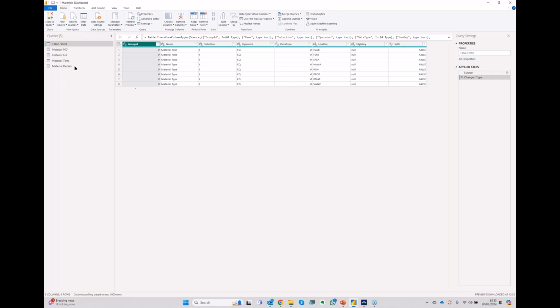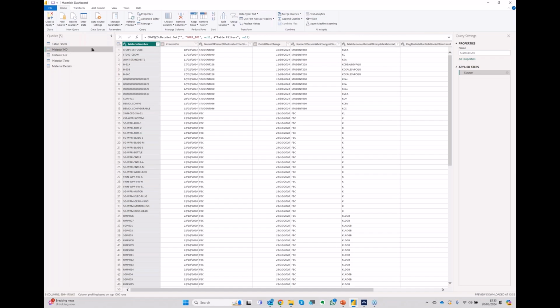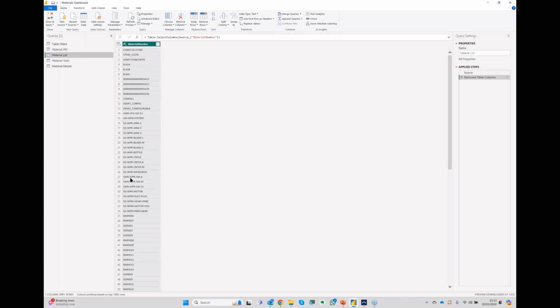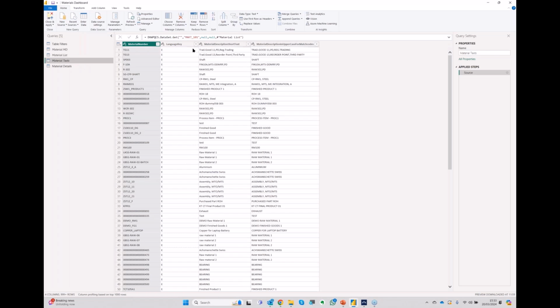Okay, so we've got our filters. I'm then going to look for my master data. You can see I've applied my table filters. So I'm only pulling back material master data from Mara 101, and it's only in those particular material types. We said we're going to take this set of data, this master data, and I'm going to create a list just of the materials. And the reason I want to do that is because that material list becomes the filter, or the set of filters, for my next call. And that's to get the text, the descriptions for my materials.